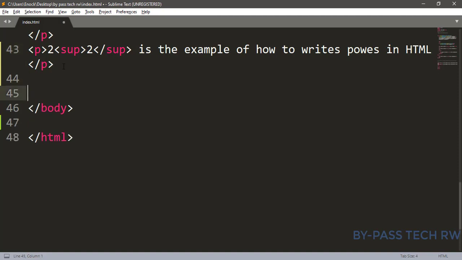Okay, now I'm going to teach you how to make a background of the paragraph or headings and so on.